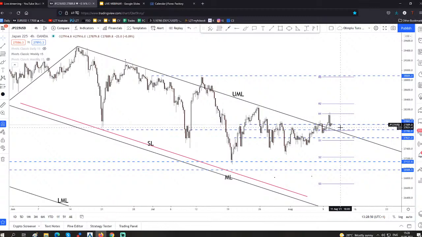So as long as it stays here above the upper medium line and above the weekly pivot point, 27,772.4, the Nikkei could still increase as long as it stays above these levels. So test retest here followed by a rebound could signal that the Japanese yen may depreciate versus its rivals. So yeah, the Australian dollar versus the Japanese yen could increase if the index will jump higher. Also the Canadian dollar versus the Japanese yen could jump higher, and so on. Okay, you can use this correlation. Maybe it's not a perfect correlation, guys, but you can still use it when the Nikkei increases. Personally, I don't want to be long on the Japanese yen, right?